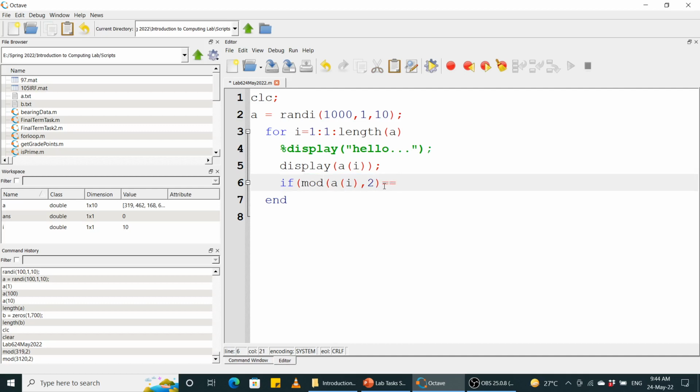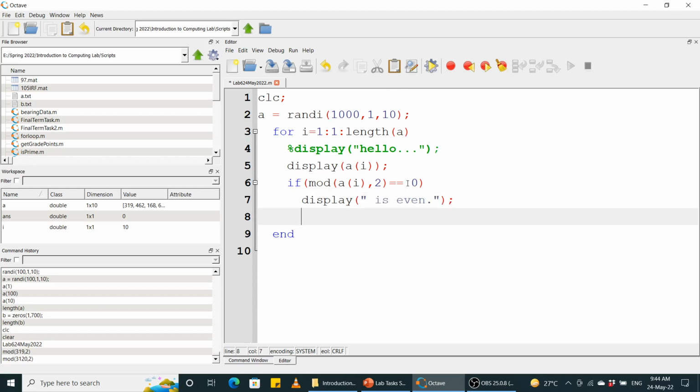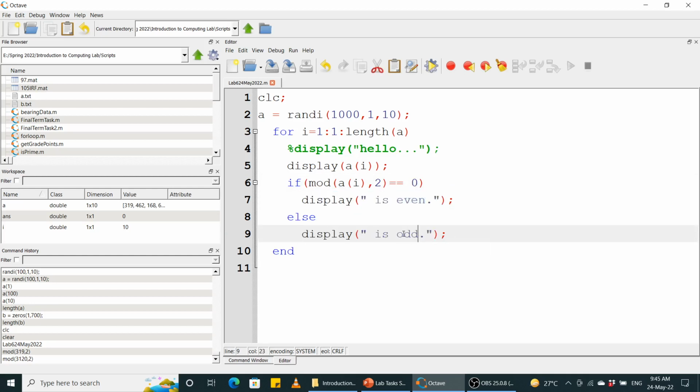Whatever value it returns, if that value is equal to 0, then what is this number? It is even. This number is even, a(i) is even. If that is not the case, then a(i) is odd.